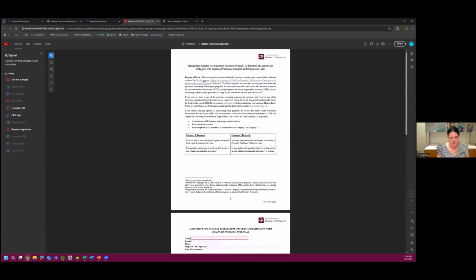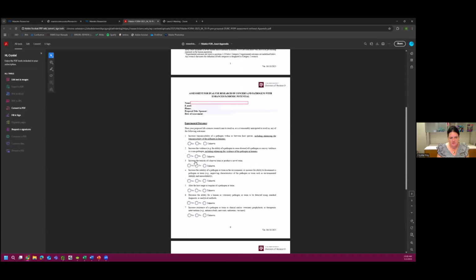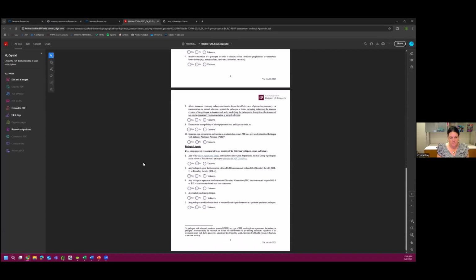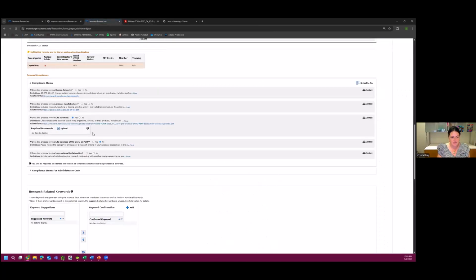So there's information here at the beginning, and then there's questions that you'll fill out about your proposal. And we have a form currently, depending on which member your proposal is with. Some members are using the TAMU IVC group, and some are using the TAMU system, and they each have their own forms, but the assessment questions, I believe, are the same. But the link is going to take you to the correct one.